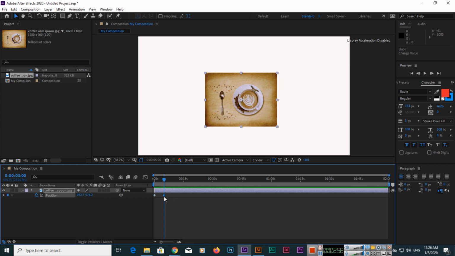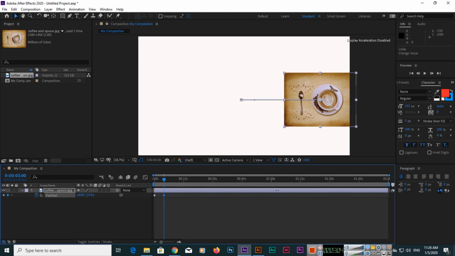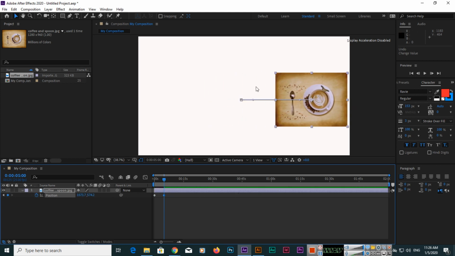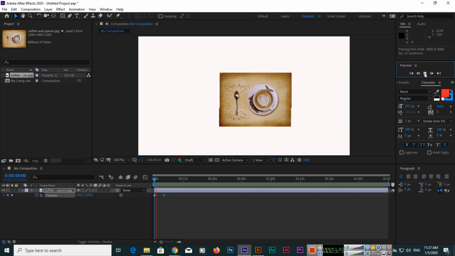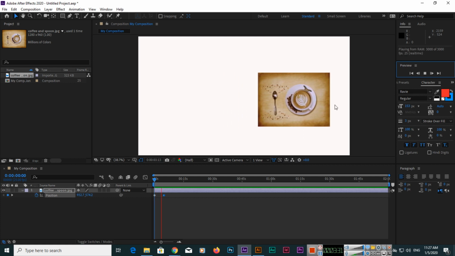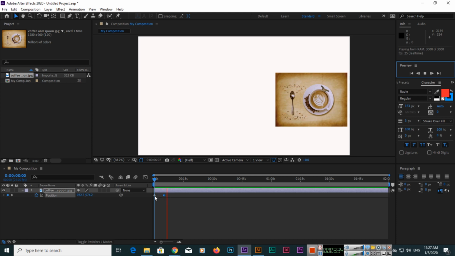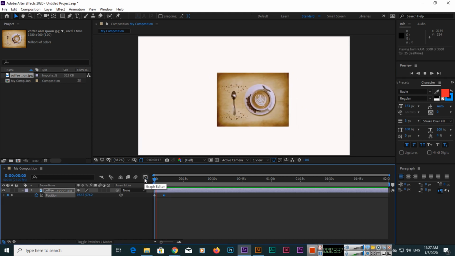So you click here. Now at this keyframe, at this point, you change the position of this image. It means the position will change from here to there within 1 to 5 seconds, from this keyframe to this keyframe. If I move this current time indicator here and press space on my keyboard, or use the preview panel and click the play button, you can see the object is moving to the right side from here to there.